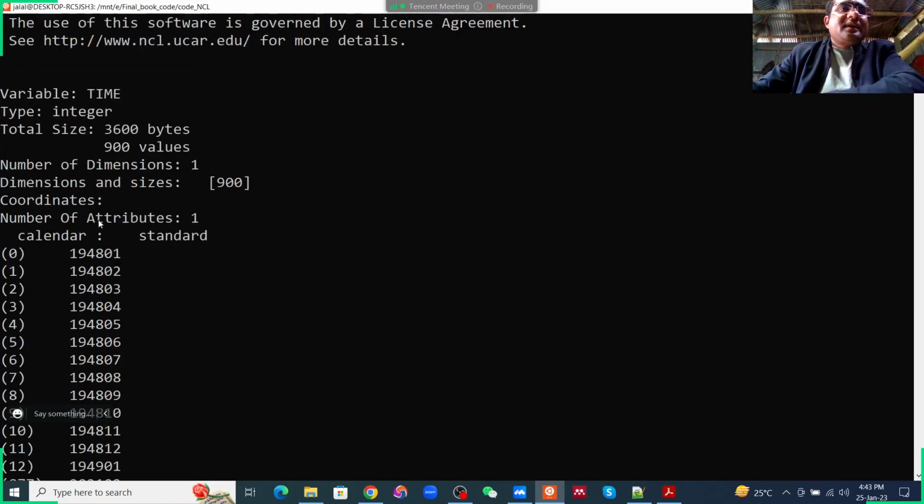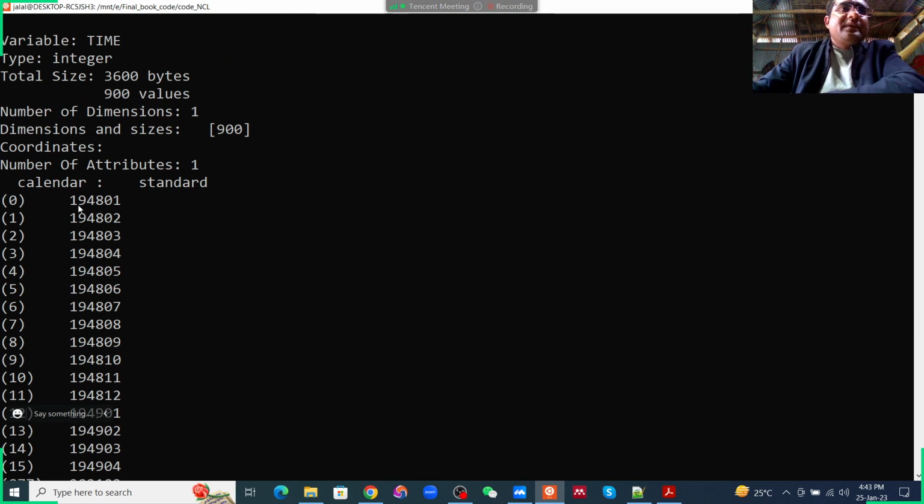Now we printed the time from January 1948 to December 2022. Okay, the data time.